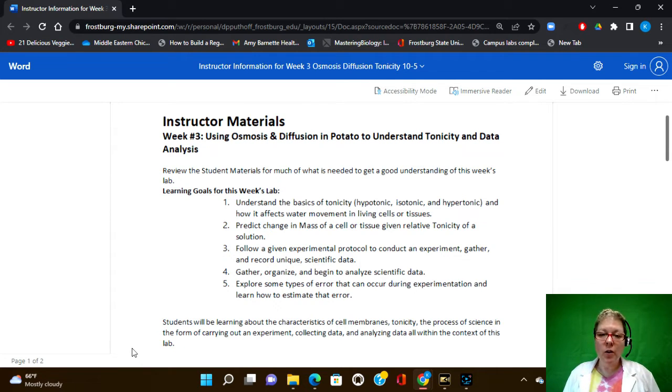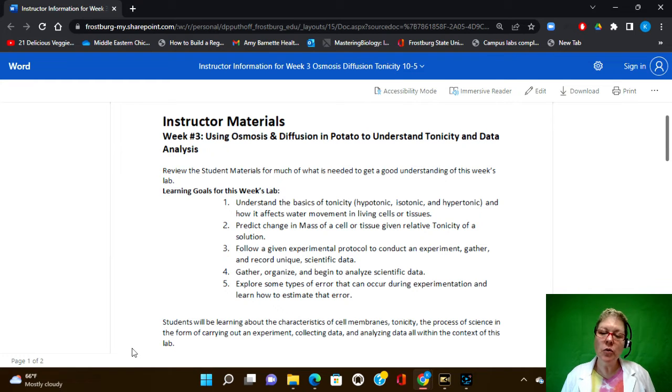They also are going to be learning about tonicity, hypotonic, hypertonic, isotonic solutions, and how that affects water relations in cells. So they'll be understanding that. They'll be thinking about the idea that while we're in sucrose solutions, sugars are large molecules that will not cross that membrane on their own through diffusion, but water can cross that membrane through osmosis. So that's the kind of thing they should be looking at.